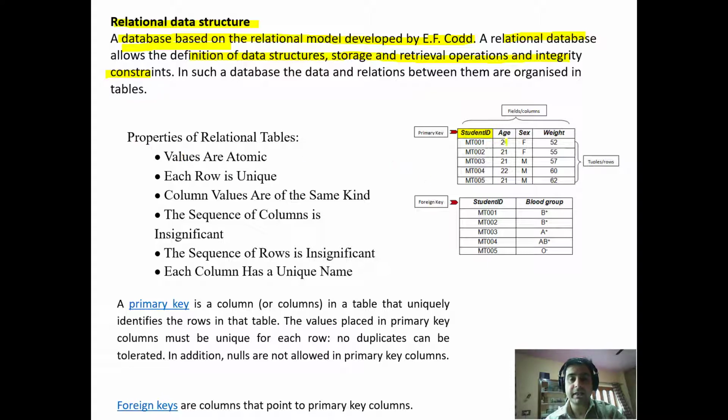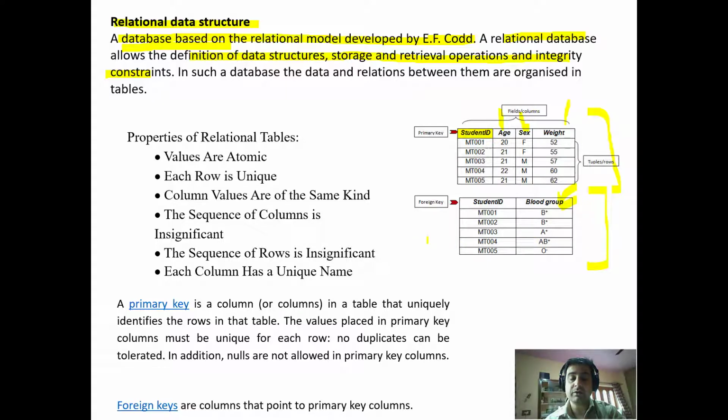We have the relational tables, like this is one table and this is the second table, and the same set of data is recorded from the same set of students, but at different intervals of time or by two separate persons. One person was assigned to collect the data of age, sex and weight, and another person was assigned to collect the data on blood group, but the students overall remain the same.